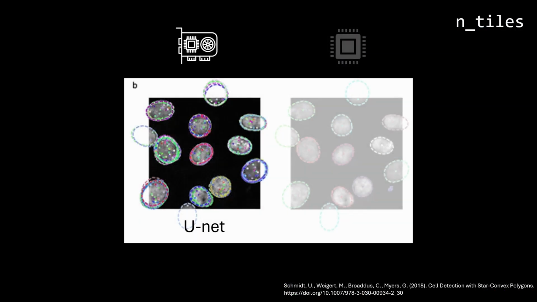The concept of tiling is tied to how Stardist generates the nuclei labels. Stardist prediction has two main phases. Phase 1 involves a neural network prediction. The input image is normalized and passed through a U-Net to generate polygon candidates for each nucleus. This step can be GPU accelerated via TensorFlow and benefits from tiling when working with large 2D or 3D images that don't fit in GPU memory. The nTiles parameter defines how the image is split into overlapping tiles in Z, Y, and X axis to allow processing within memory constraints. We will show an example in the next slide.